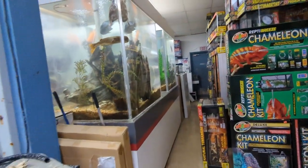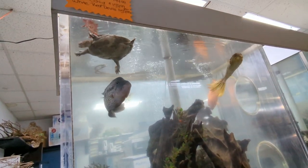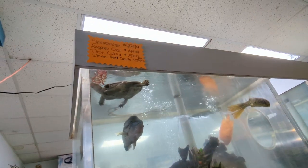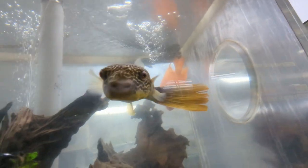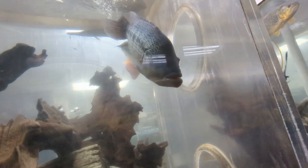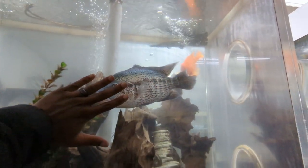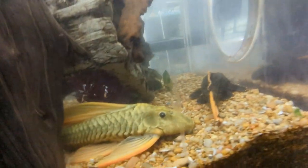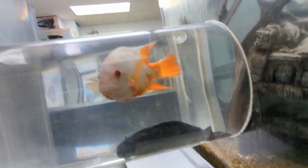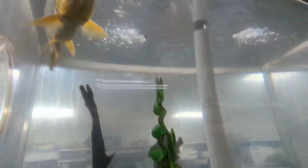This tank always brings back nostalgia for me because long ago when PetSmart first opened, they had these big tanks here where I live. Now they've got some puffers and some dove eyes and a lot of stuff in there — and these fish are big. The hand comparison thing just doesn't work because water distorts it, but it's the best I could give you. Some nice plecos in there too — it would be a great tank to have in the house. I think it's all acrylic but it could definitely look better.